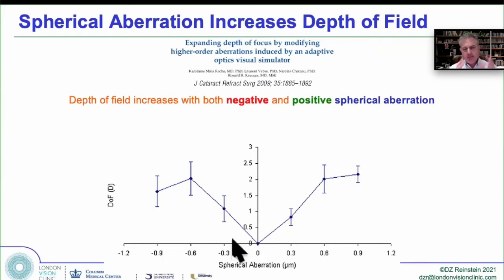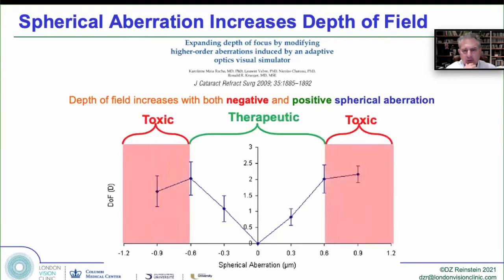So independent of pupil size, right? The pupil size was the same in all these conditions. So the change in spherical aberration alone was increasing the depth of field of the eye. And this wasn't pointed out specifically in the publication, but the way we came to understanding how we could use spherical aberration to correct presbyopia was because we had started with patients who had toxic levels of spherical aberration in their eyes. This is in the early 2000s, our goal was to try and repair night vision in these patients who had been damaged by spherical ablations in the 1990s.